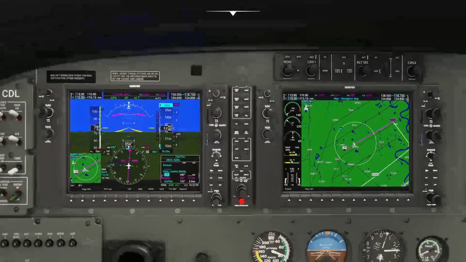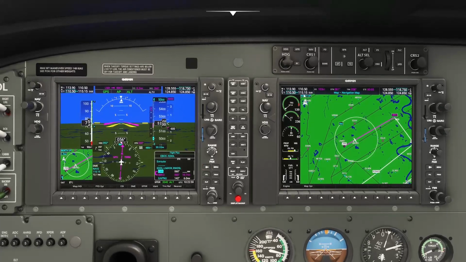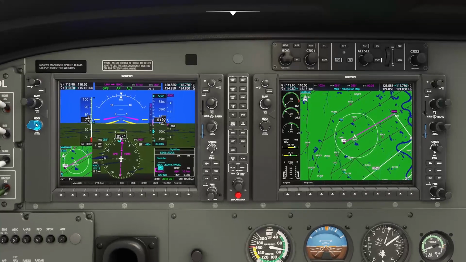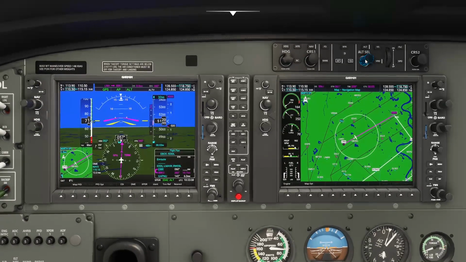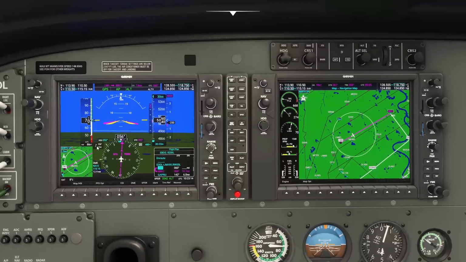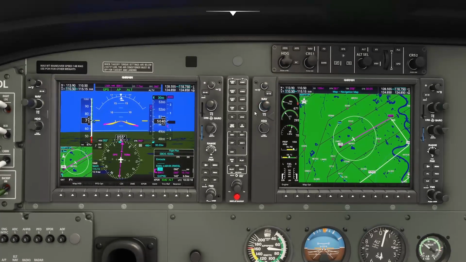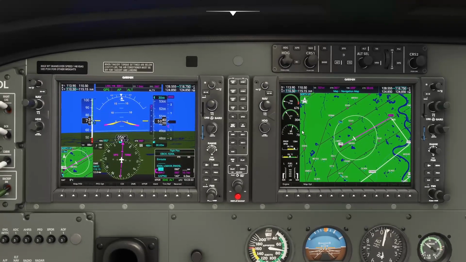Cessna Charlie Delta Lima, IFR, descend and maintain 3,000 feet. So now we can go already to 3,000. Change this to 3,000. Cessna Charlie Delta Lima, acknowledge last transmission. Descend and maintain 3,000 feet, Cessna Charlie Delta Lima.